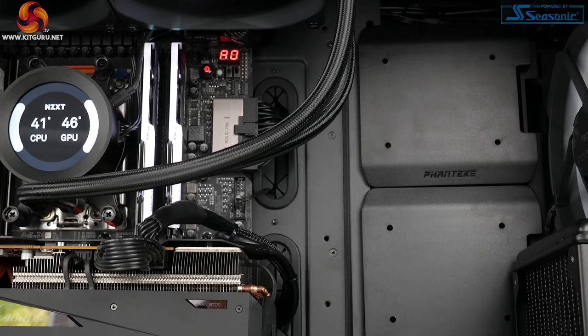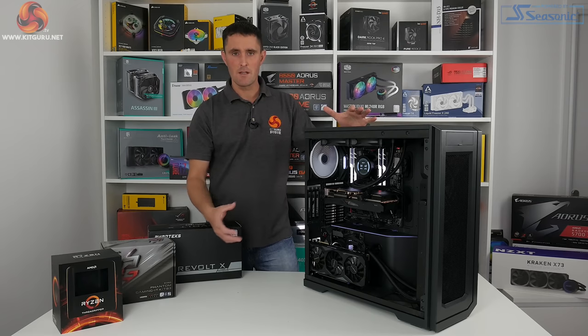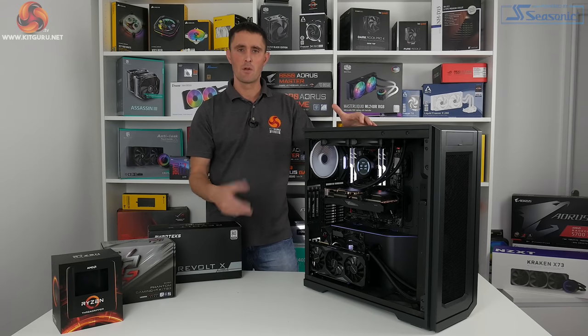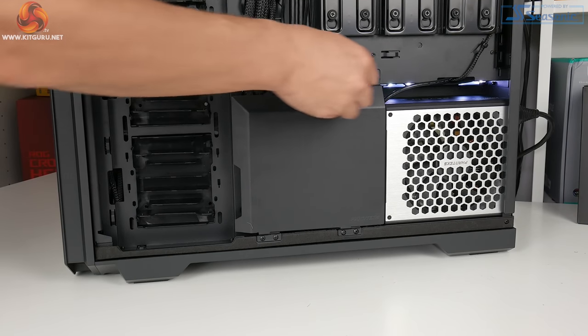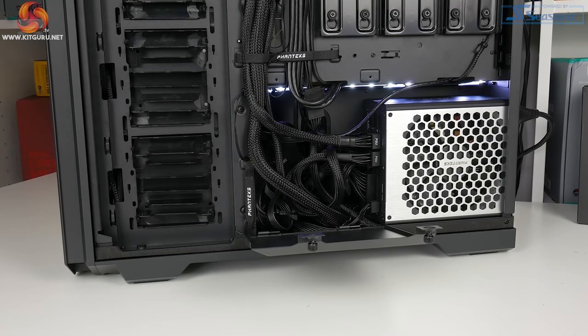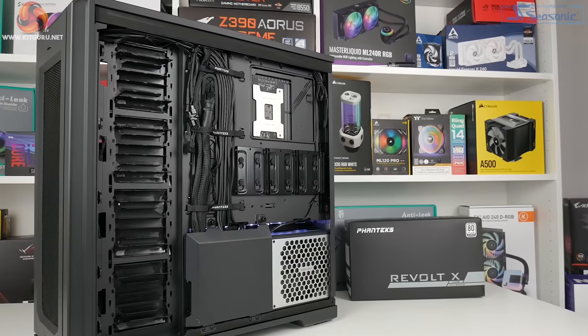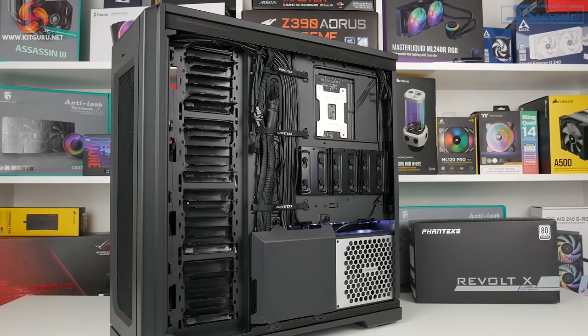Then in the right hand side of the case, again, there's a lot of space in the power supply shroud, so it's easy to hide any excess cables coming from the power supply. There's also plenty of tie down points and Velcro straps, so cable management is a piece of cake in the Enthoo Pro 2.